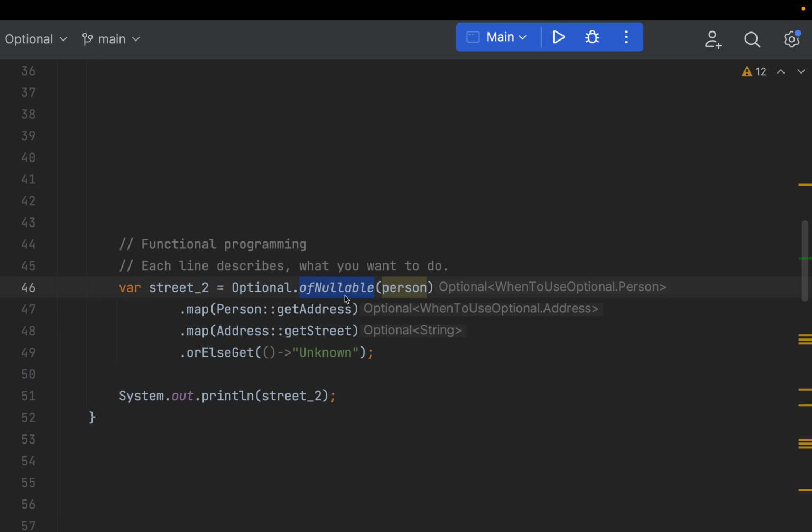So in this case, I say I want an optional of a nullable value. I assume that person could have been null. In this case, it's not, but it could have been. And from there on, I create an optional, so I will end up with an optional of type person.